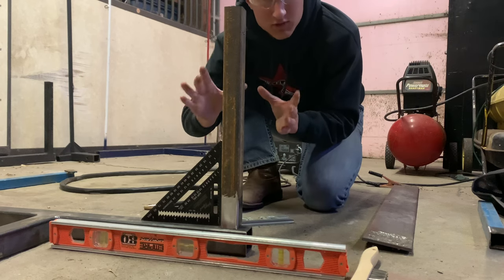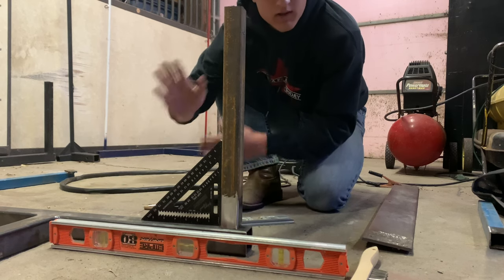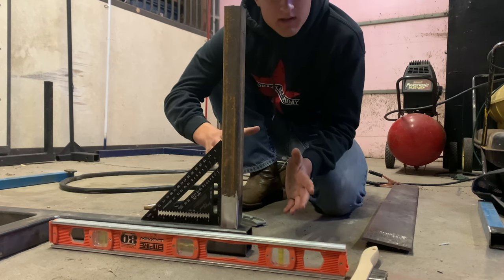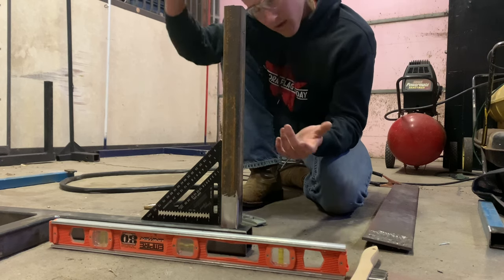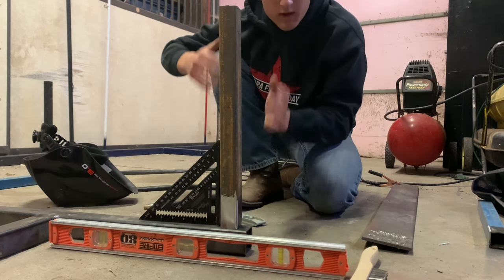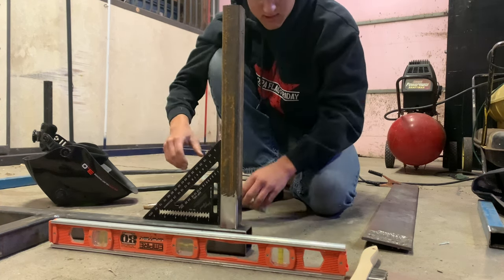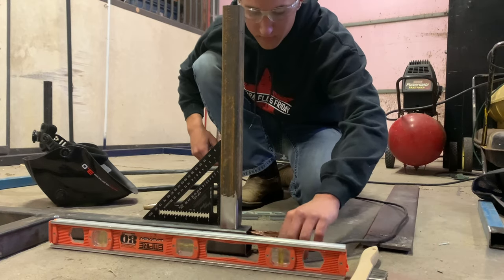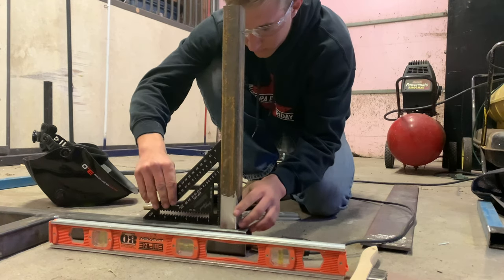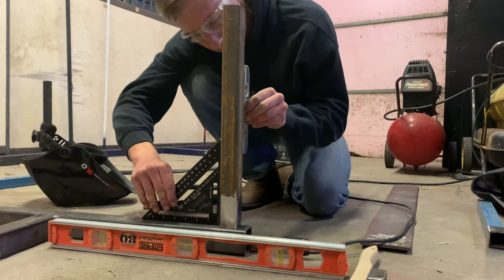When I place this, I'm going to want to place it on those lines we drew earlier — the three-quarter-inch set in — and center it on the two-inch square tubing. That way it'll be balanced and won't lean one way or another when you put it in a truck. Once you've got your pipe set square on the lines where you want it, make sure it's completely level and everything's set right. Make sure your negative is hooked up to your pipe so you have a connection with your welder, and make sure everything's square and set up perfectly.